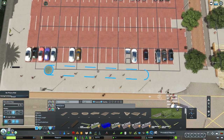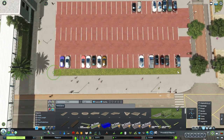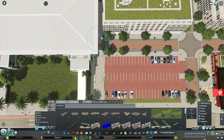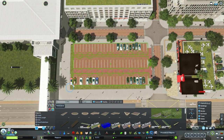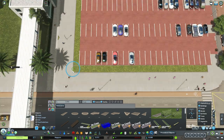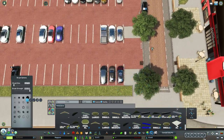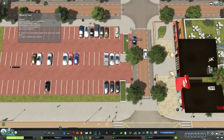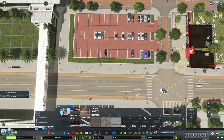I'm also going to be adding some planters on the side so that we can have greenery and shade and plants and trees, because this is in the 2030s in the lore of the series. That's why we have a lot of foliage here. I'm thinking that the government of Magayon subsidizes planting trees, and the weather here is quite nice, so trees all the way. Very good, very nice.